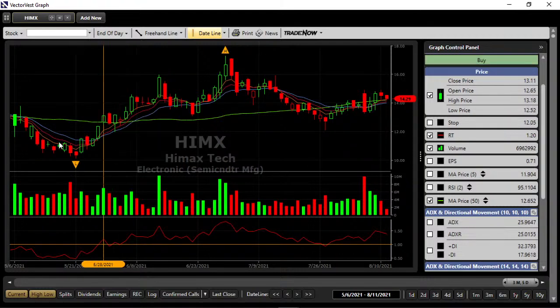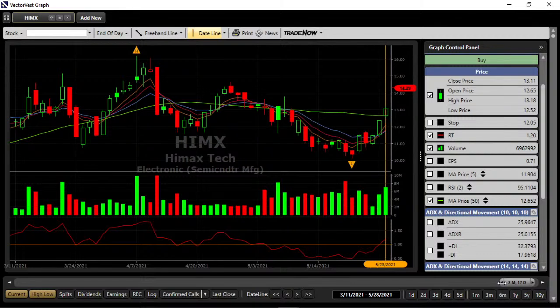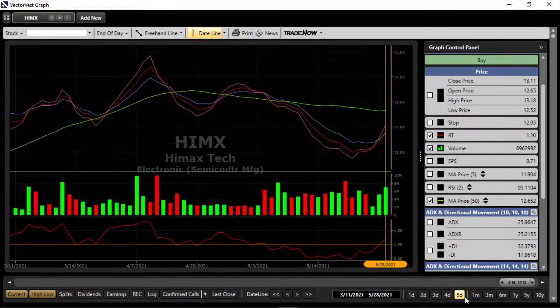Well, first off, let me zoom in. Price closes above the 50-day moving average on May 28th, right? Why isn't that my trigger? Is RT trending higher? It is. Why isn't that my trigger? I don't see the fanning action just yet. The squeeze is just ending, and the moving averages are starting to trend higher. But I don't see the fanning action yet.